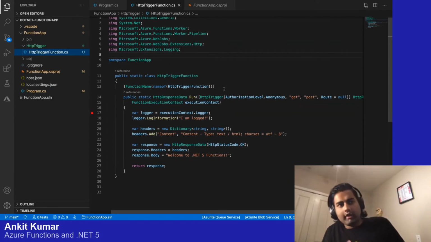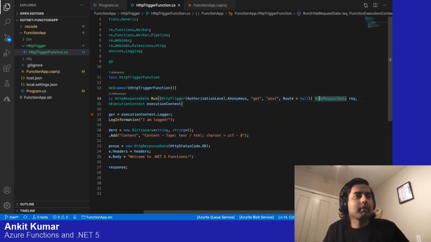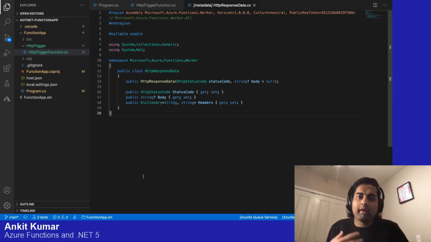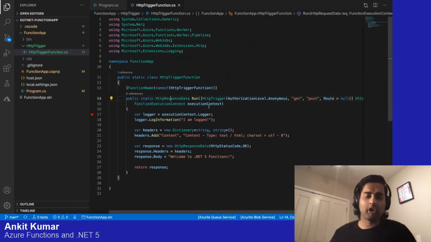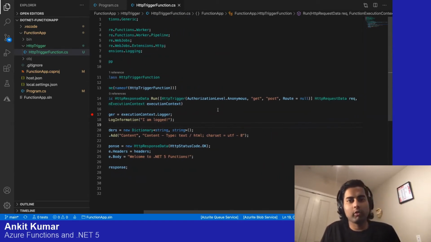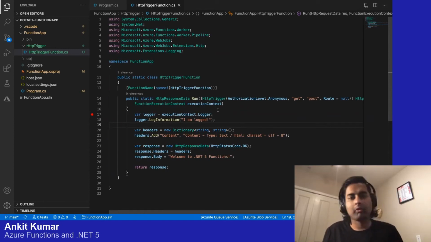It's very similar to how functions worked in previous .NET versions. However, the key difference here is these types. Previously, you used to be able to depend directly on IActionResult or HttpRequest from ASP.NET or System.Web and System.Net, things like that, right? However, in this case, this is actually our type, and it provides you a representation of the HTTP request and response. We want to make it clear that in this out-of-proc model, you're not dealing with the actual request per se. It is the representation of the request that is serialized and sent over gRPC, and that is deserialized on the other end, right? Because of that model, we do have plans in future to add richer types and make it seem a lot more native and similar to what you used to before. But for now, these are the types that you'd have to work against.